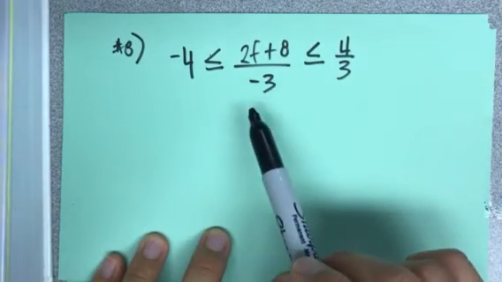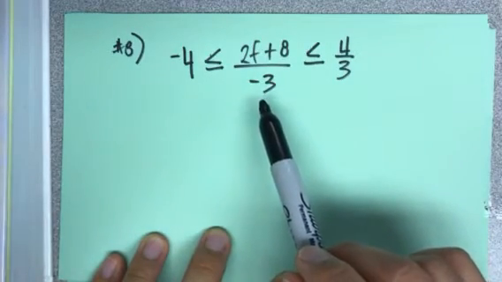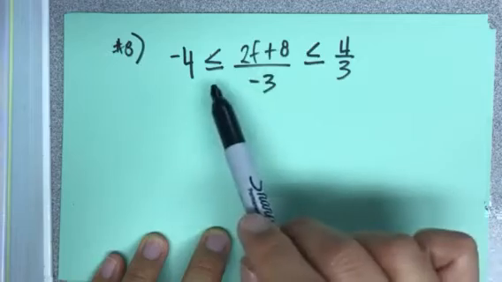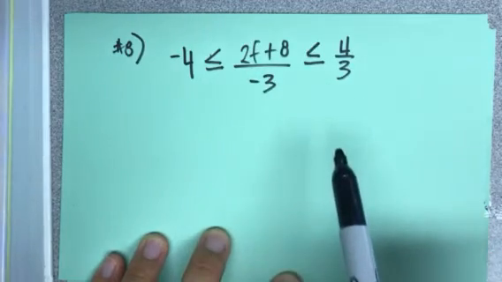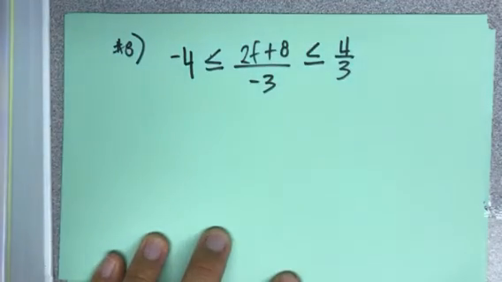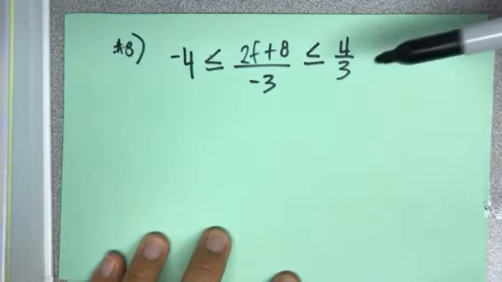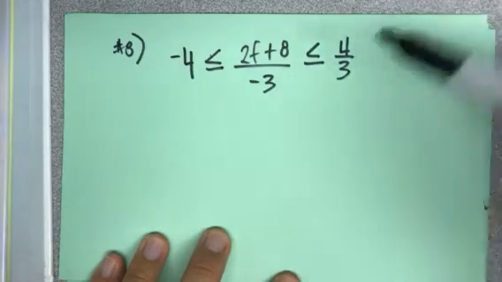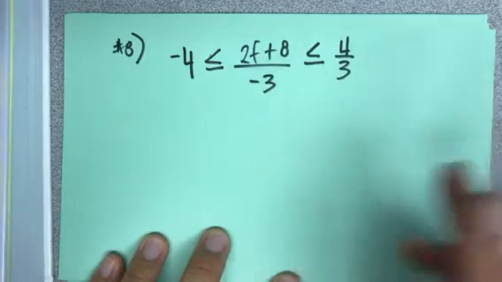Whenever you divide or multiply by a negative number, you always have to switch these signs, and you need to be so meticulous and careful about that. Okay? The first thing that I do not like about this question is the fact that there is a denominator. That makes math hard.